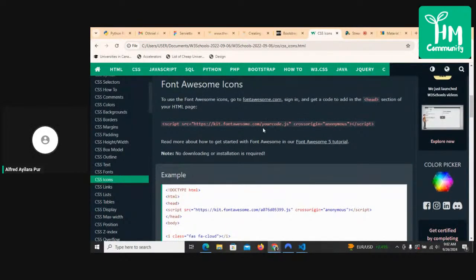Get a code to add in the head section of your HTML page. If you are using fontawesome.com, you sign in, then you get a code to add in the head section of your HTML page. For example, a script from fontawesome.com with your code.js, crossorigin anonymous, and so on. Then you copy and paste it here.